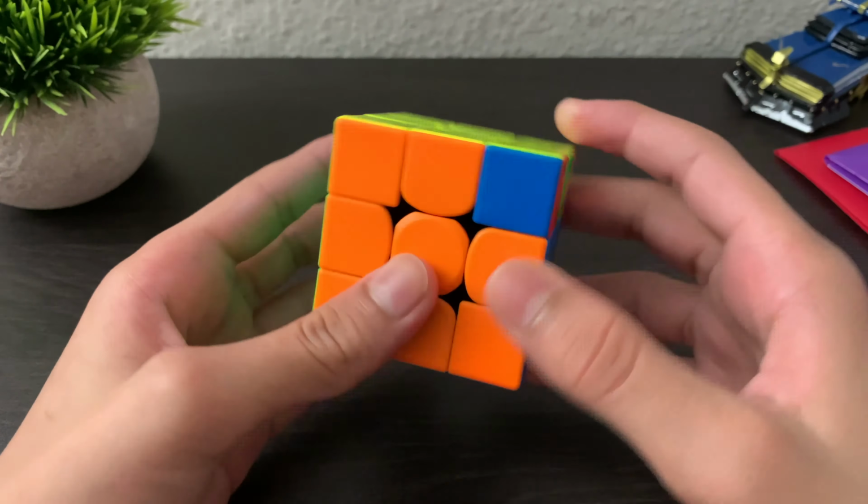Yeah, this is the GAN 11M Pro. I'm really impressed with it. I really like it, and I'll continue to do some solves with it and maybe even try out some other things. So the next thing I really want to move on to is the box and how different it is.